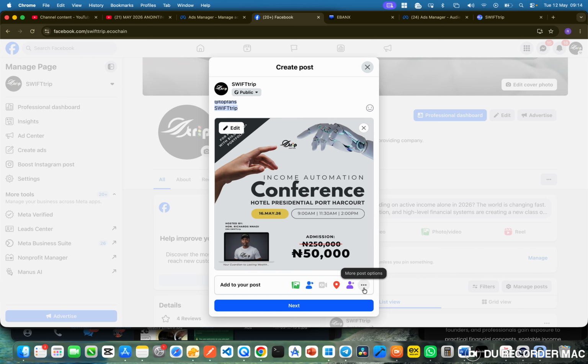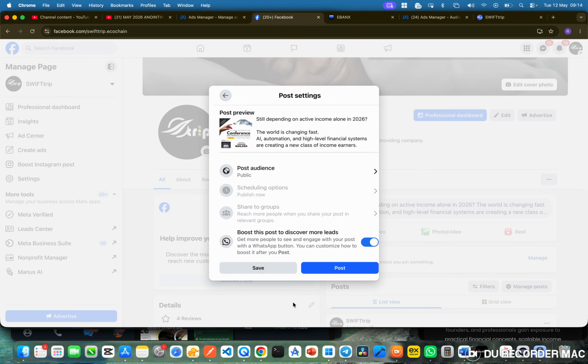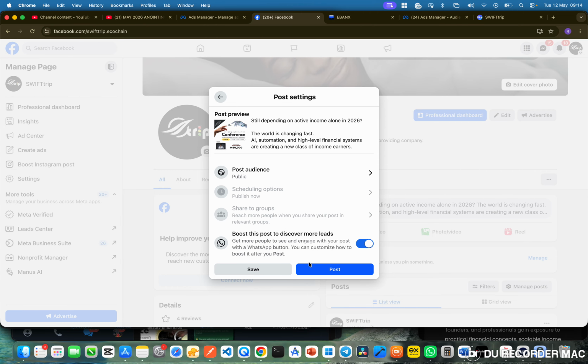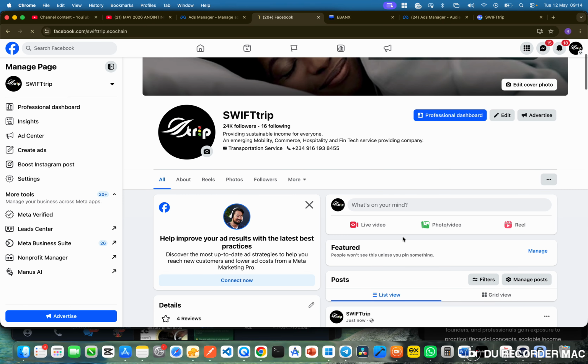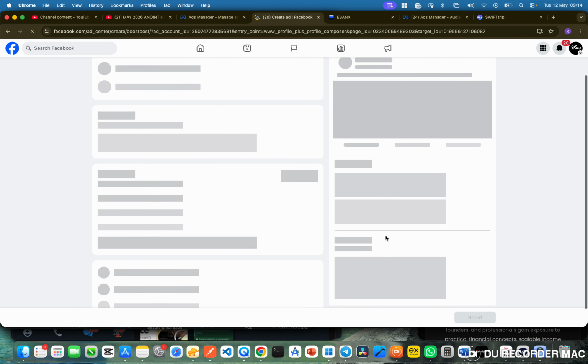Yeah, I add my WhatsApp button, and then I click on next, post. If it posts properly, I'm not supposed to see it here anymore. Better. Beautiful. So that was an error based on network challenge.